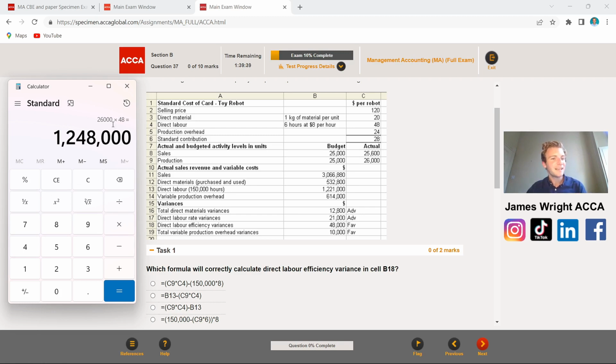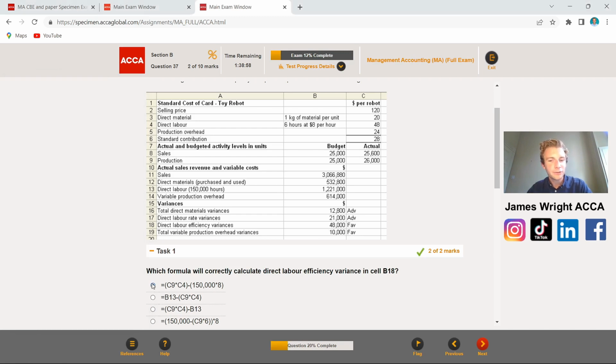Now we've got to, and sadly I can't do this on this calculator because we run such a high budget channel, should we say, but let's do 150,000 multiplied by 8. I'll remember it here. 150,000 multiplied by 8 equals 1.2 million. So the alarm bell should be ringing: 1.248 million minus the 1.2 million that we've just calculated gives us the 48,000 favourable answer, which we are currently looking at.